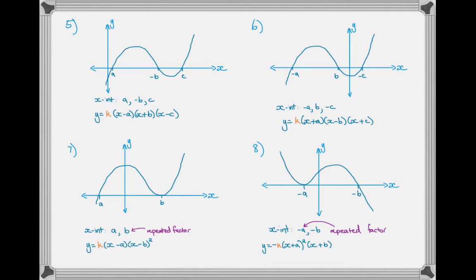The thing though is if this is a multiple choice question, you might not have this as an option in your solution set. So instead what they might do is take that negative that's sitting out the front there and put it into one of the brackets. So in this case I've changed x plus b into negative x minus b.